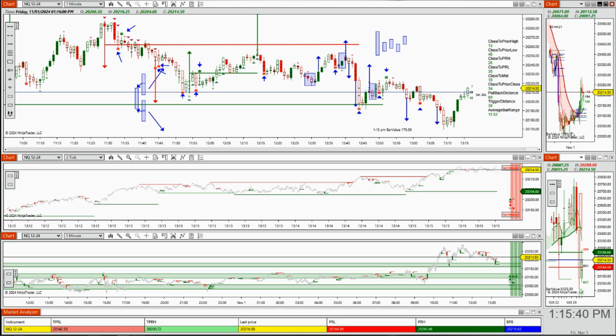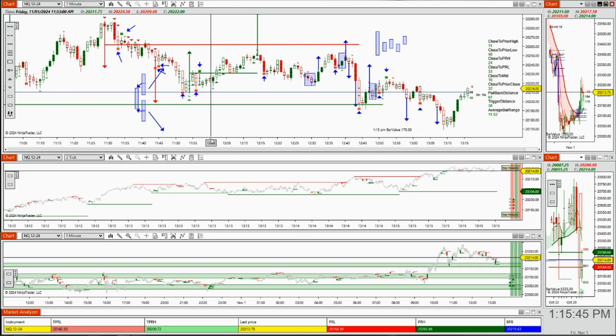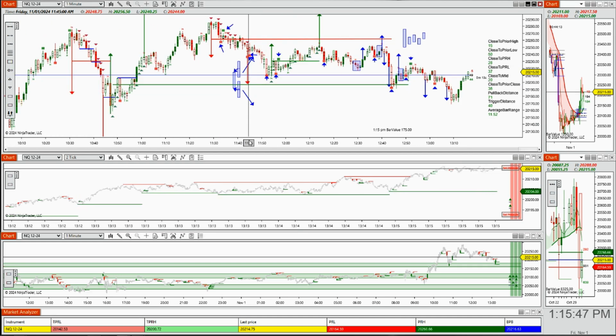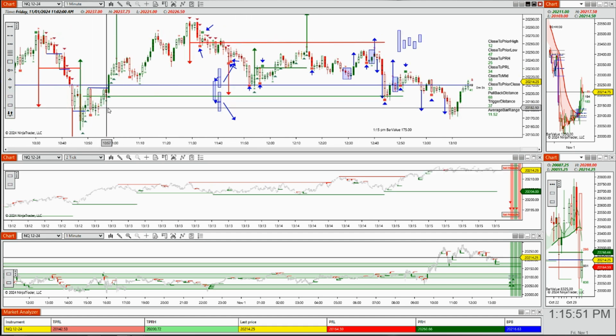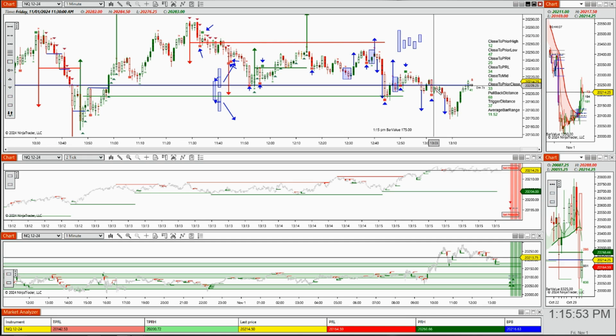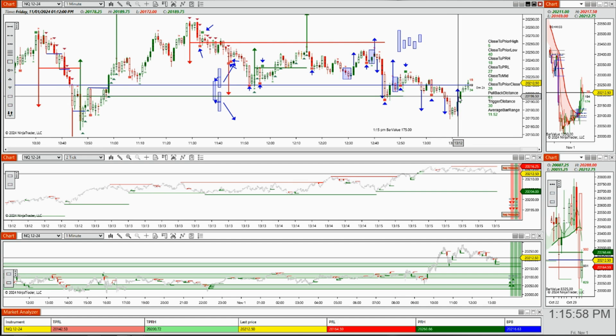But I want to say this, you don't need a lot of information to get this to work. I thought that they were going to go ahead and go through that uptrend here. I thought they were going to get through that, but they're not doing it. Let's just measure this out and see if they're going to do this distance. Let's see.